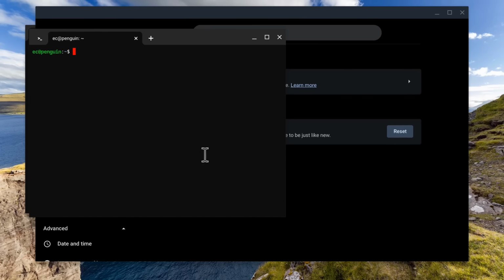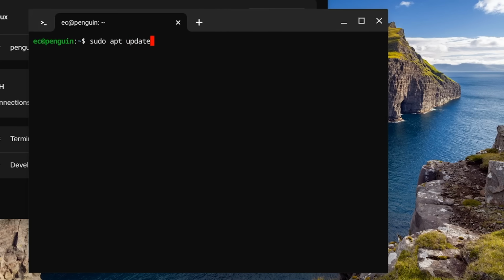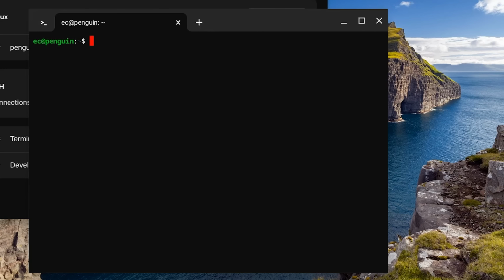And there we are. We've now got a Linux terminal running on this system. Let's be tidy. Let's get rid of that. And let's see if we can install an application. Let's start with a sudo apt and an update. That would seem sensible. There we are, and we'll keep things at the top of the screen. And let's now try a sudo apt install and GIMP.